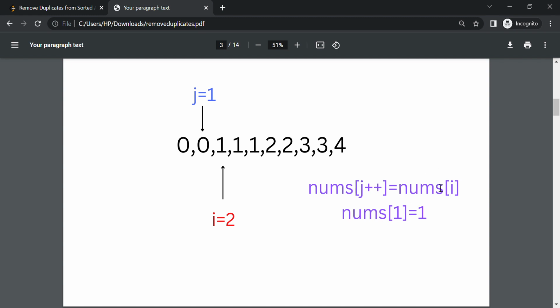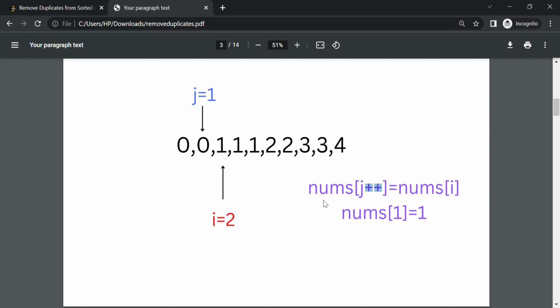Whatever value we have found at nums[i], which is 1, we will place at the position which j is holding for us. The next unique element will come at this position. 1 is an element, we put it here, and we increment j so that we have placed the 1 at the right position.